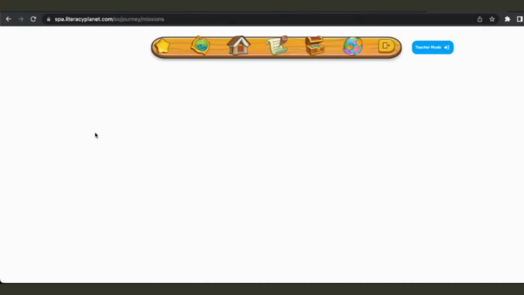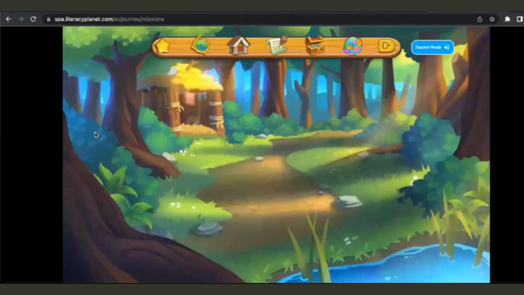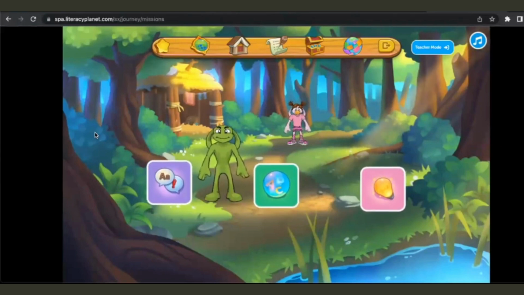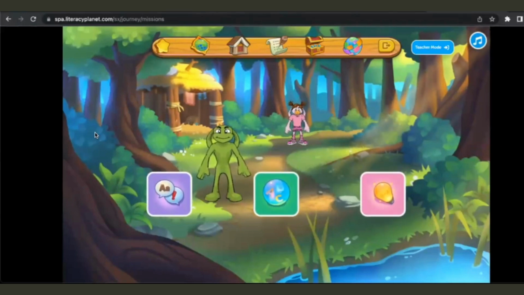What we'll look at now are the elements of the platform that we've developed that the students will enjoy, and keep them coming back and engaging with the platform, because ultimately we want the students to enjoy their time on LiteracyPlanet and to have fun with the platform and to take a little bit of ownership of the platform and their own account.